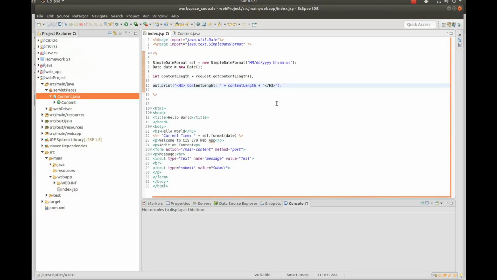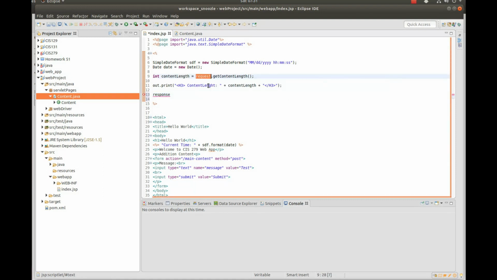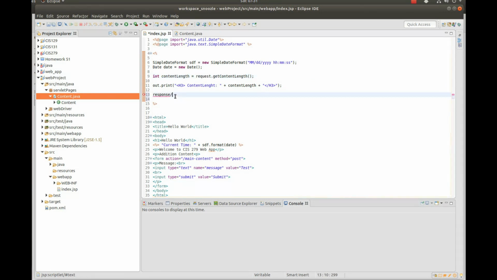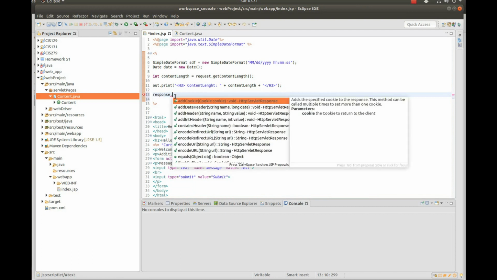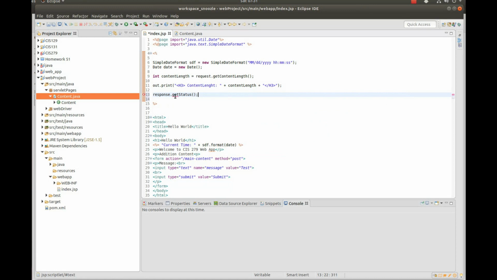And then I'm also going to do something else. You can do response. So what you'd want to do for the next second part is use request to get the get parameter, to get the value that's going to pass over, like you did in the previous assignment. Then you also do some response stuff if you need to modify it. So I'm going to get status. This is the status number, so I'll do int get status.